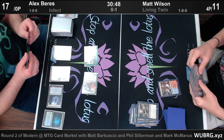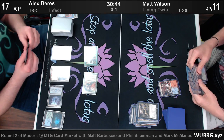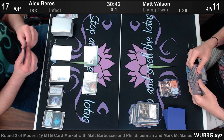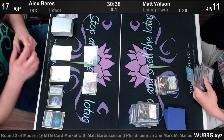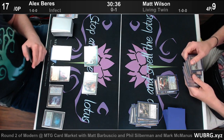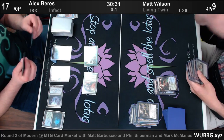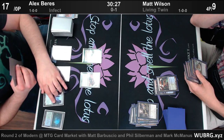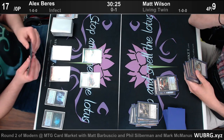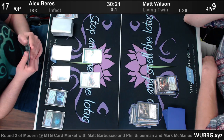Yeah, and so this is a prime example of making sure that you're fetching the right lands, because he drew his Shriekmaw, and he fetched a land that could not produce black. Yep. Oh, man, we're almost at damage. 9 now. Now damage is ahead. But yeah, you're right, this is extremely common in this deck. It's really hard. Matt was just like, okay, I'm gonna need blue at some point, but I need the red to cycle this Deadshot Minotaur.